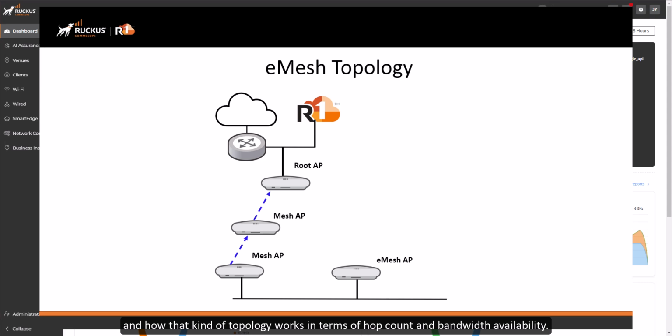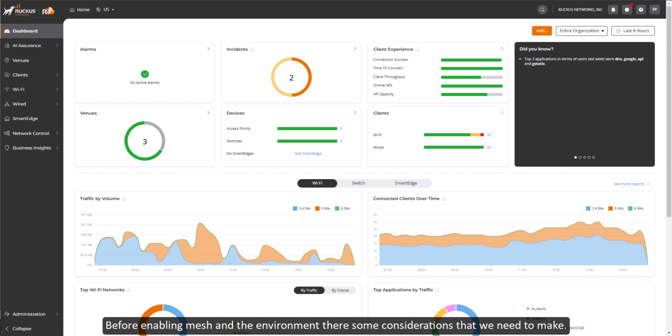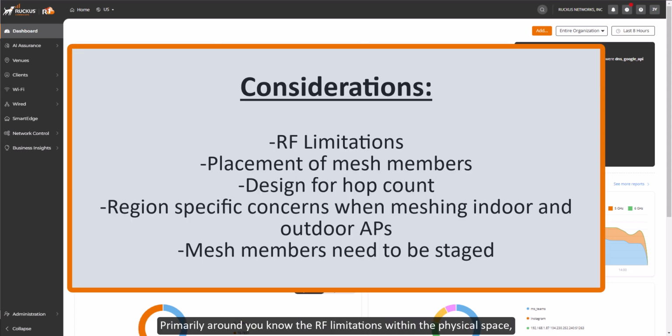Before enabling mesh in the environment, there are some considerations that we need to make, primarily around the RF limitations within the physical space, the actual AP placement of any mesh members. We have to make sure that we understand what the mesh tree looks like and how many hops we anticipate for our mesh network.